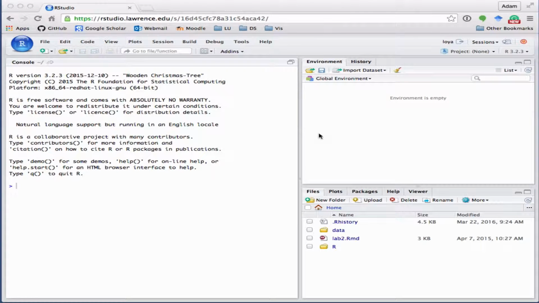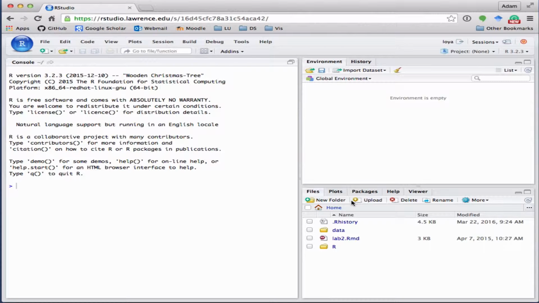Now that you have successfully installed and started up RStudio, or logged into the RStudio server here at Lawrence, we want to talk through the four basic panes that the RStudio window is divided into. What you're going to notice is that there are only three panes right now: one labeled Console, one with an Environment and History tab, and the other with Files, Plots, Packages, Help, and Viewer tabs. We're going to open up a fourth pane at the end, but let's walk through the three that open by default.